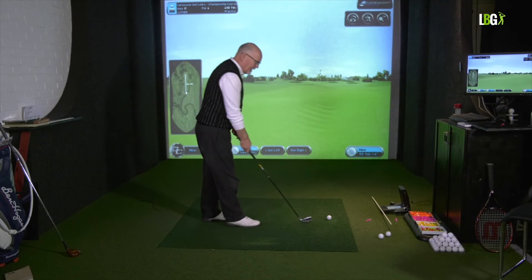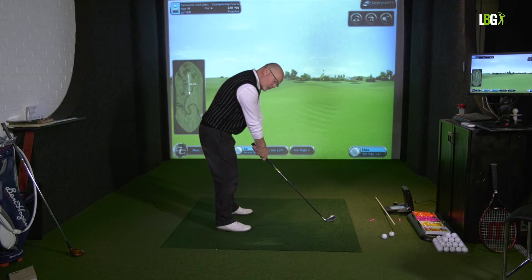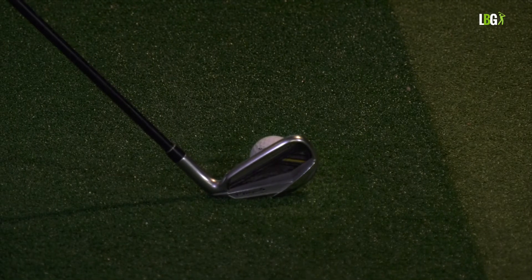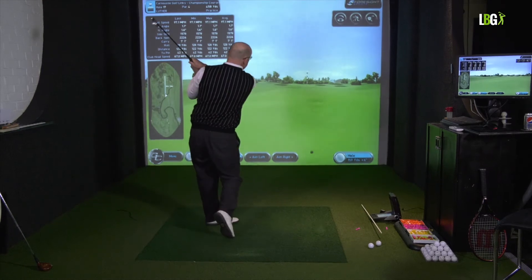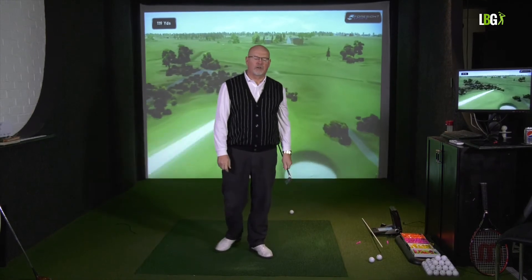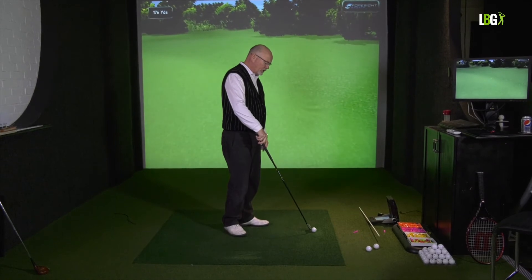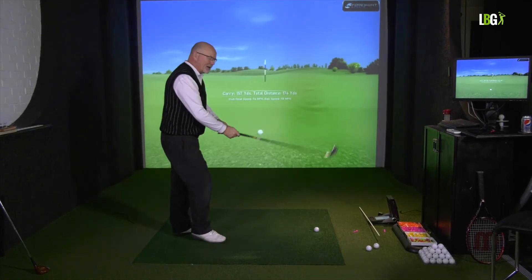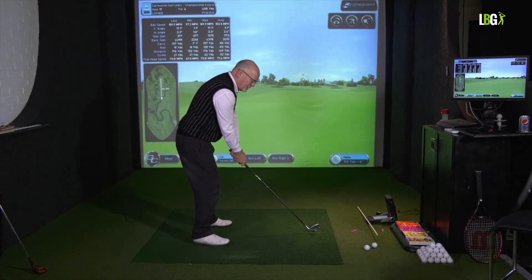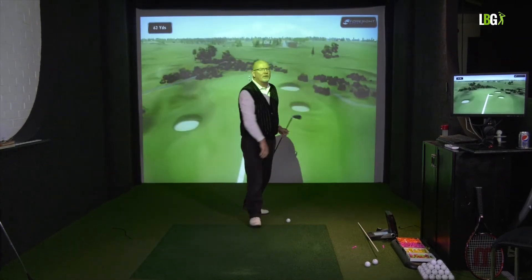So, a little bit of Gary Player. Drop the chin a little bit, the little checked hat would turn to the side, he'd kick the knee in — back he goes, flat swing. There's the K, and he hits a solid shot. He was so frightened of the hook that on many shots he would have the characteristic Gary Player walk-through. Forward press, flat swing — and he'd walk after it like that.